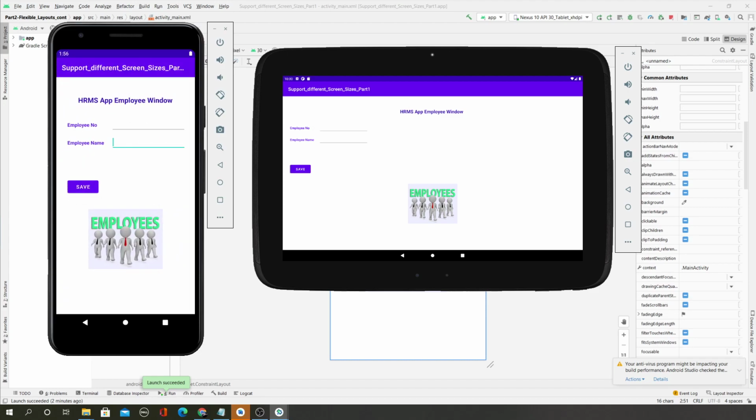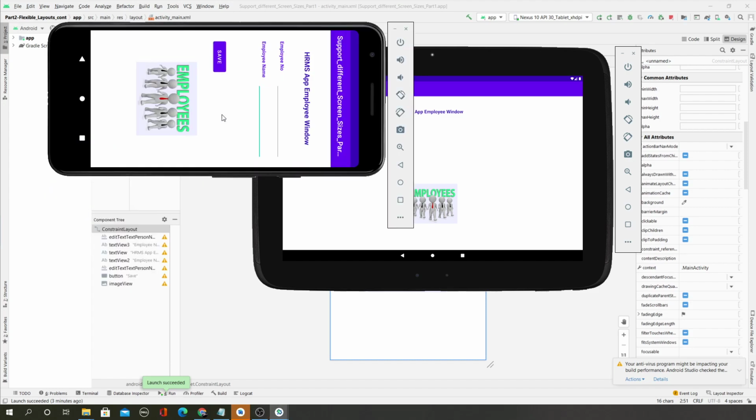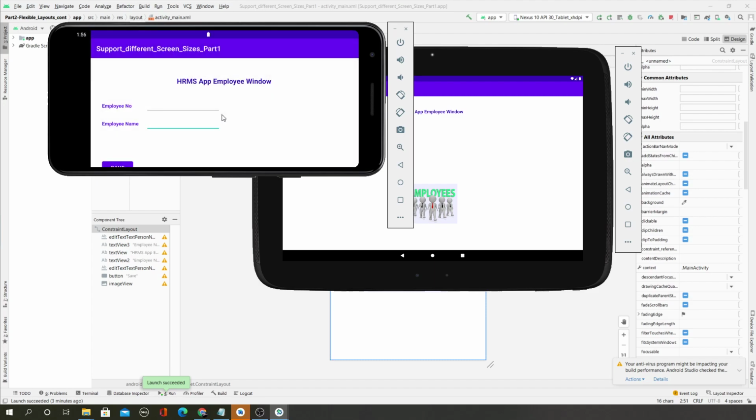So that means just doing this basic constraint layout, meaning flexible layout, does not solve all the problems, but this solves for the initial problems, and this solves a lot, but you have to do more. So that's what I'm explaining to you now at this moment. So you have to add more techniques to make it a complete app. For example, when you make it rotate, it's the landscape mode. So for that, you can provide an alternative layout. We can provide for landscape orientation, and if we provide it, then the runtime will automatically load it and display it. So those things we are doing immediately after this lesson with more practicals.